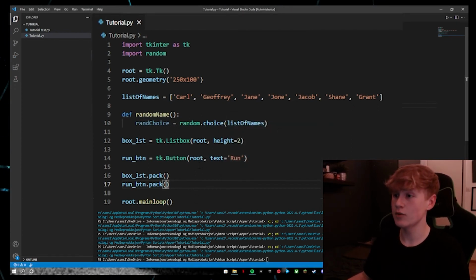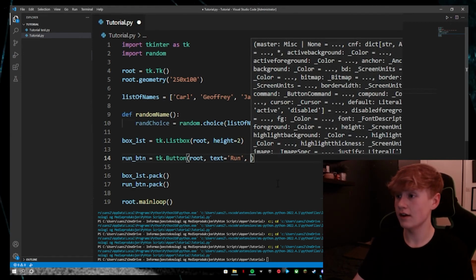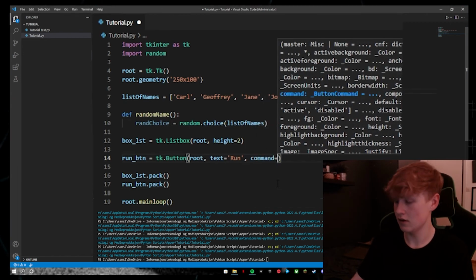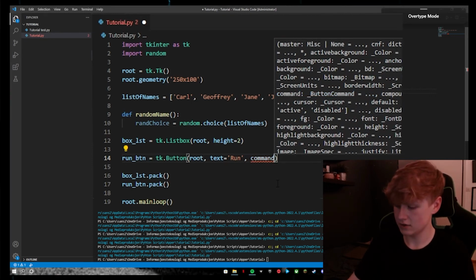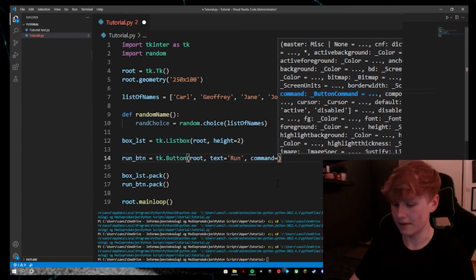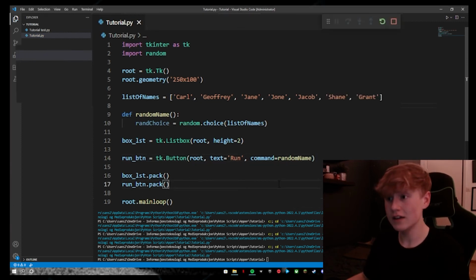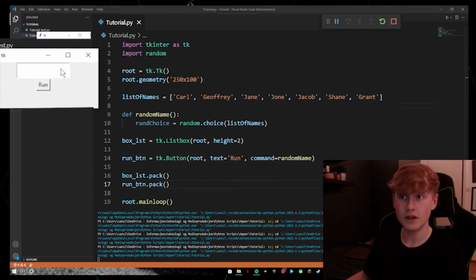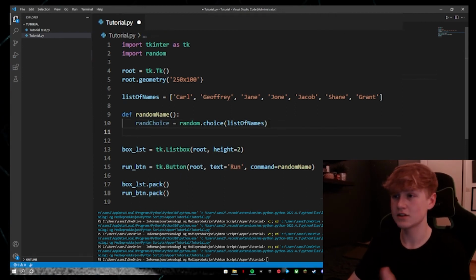So to fix that, what we're going to do is put the command inside of the button, and the command is the name of the function we made earlier. So we're going to get that, and now it will do nothing because we forgot to put something inside of the function.